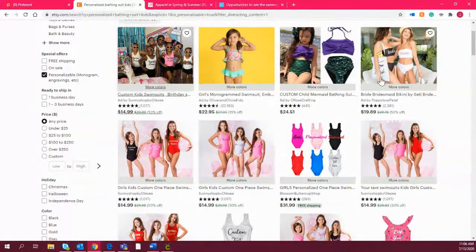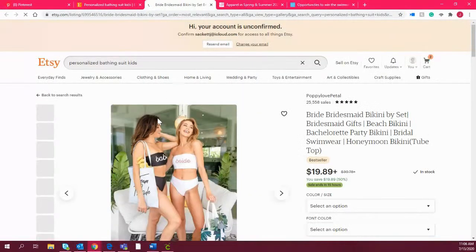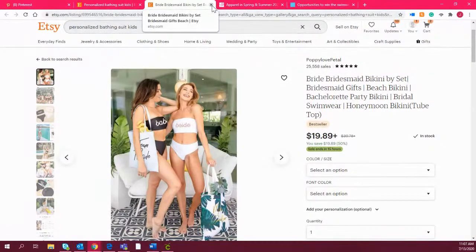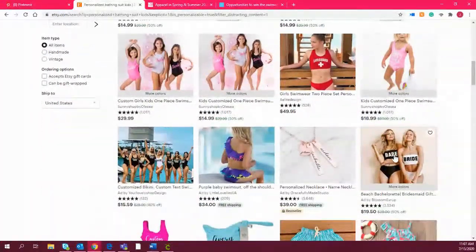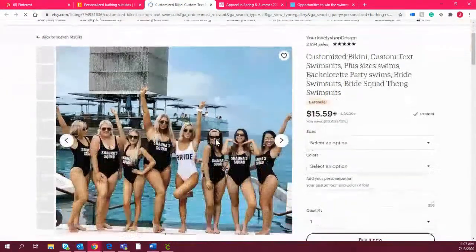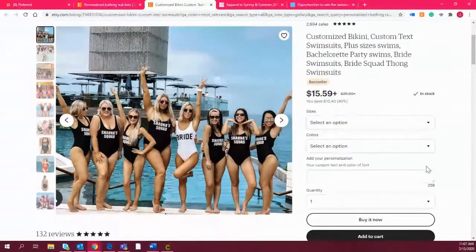For adults, custom swimwear is very popular with bridal parties going on trips to tropical places, going to the beach — that's all very popular. On Instagram, you can see all they're doing is dropping heat transfer vinyl on there and it's out the door. What's nice about heat transfer vinyl is that it is so durable that you're not going to worry about stretching, if you're using the right heat transfer vinyl — because remember, it's not all made the same. You want to make sure you're using a good quality HTV that's going to flex with the material while being worn so it doesn't wrinkle up or pop off.